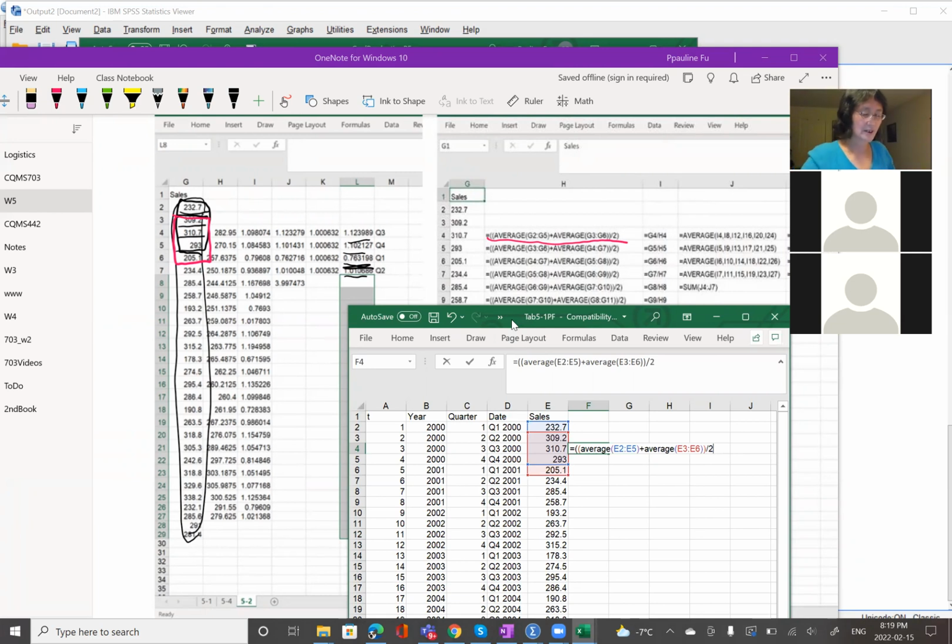This way you create a centered moving average, quarterly centered moving average. So add two averages together, divided by 2.